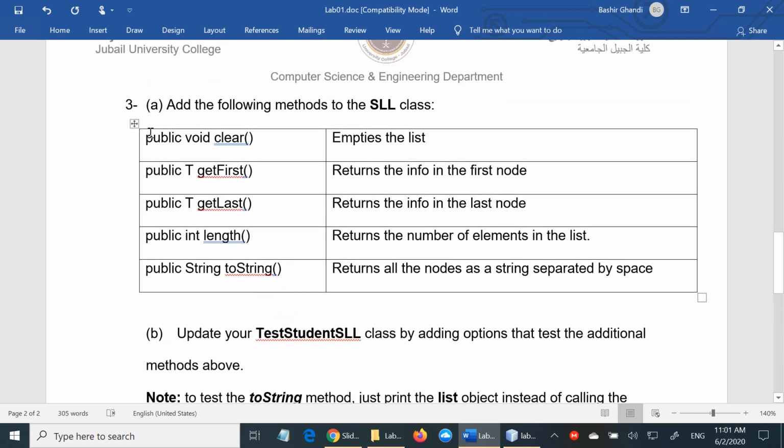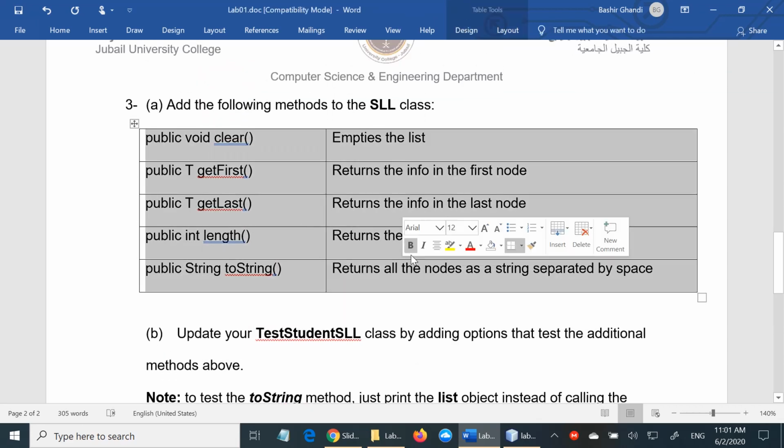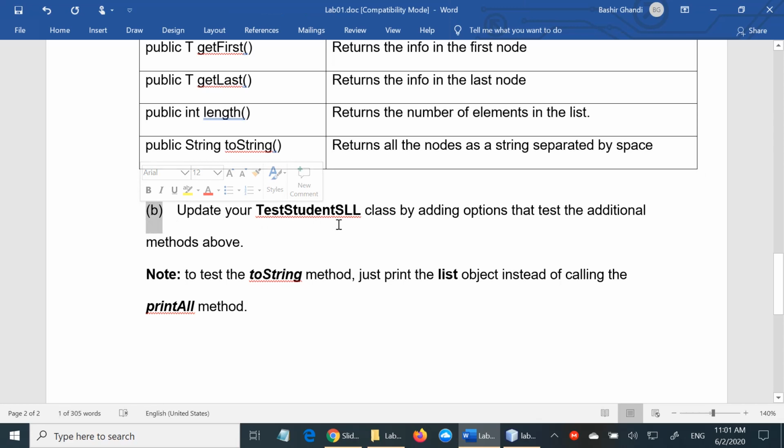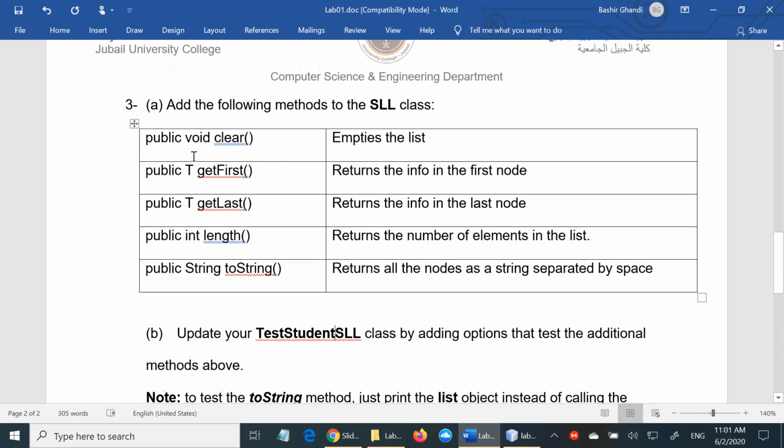So those are the methods you should do. Once you have added these methods, we need to test them to make sure they are okay. The B part here says to update your test student SLL class by adding options that test the additional methods listed here.